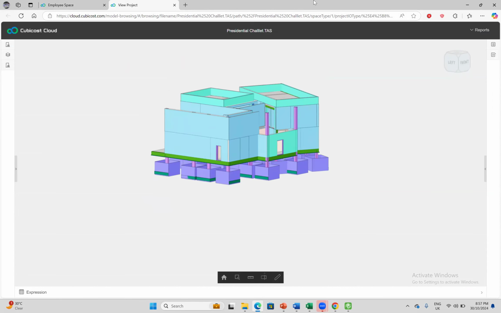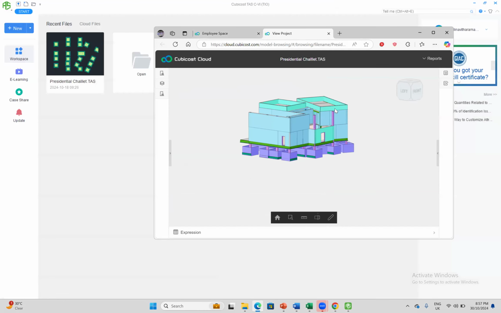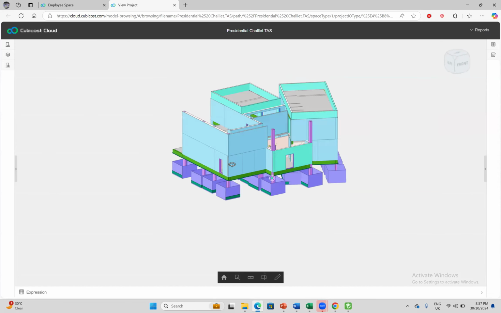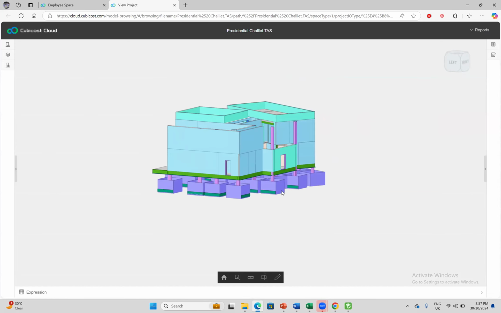You can see this is my web browser. By using the web browser, you can observe the 3D model, and not only observe. If you are an architect, you can do markups. We are quantity surveyors, so we don't know about these design things.